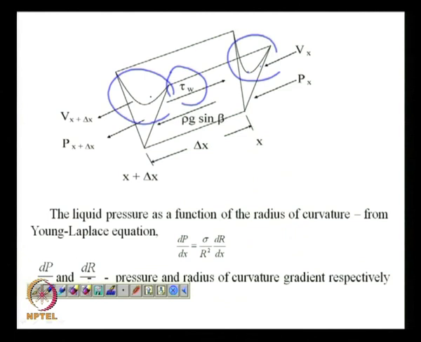So, if I just have this system without anything, and if I have flow due to gravity, then there will not be any imposed pressure. But since the curvature is changing, the pressure at this point is going to be different from the pressure at this point. So, there would be a pressure gradient acting on the flow.